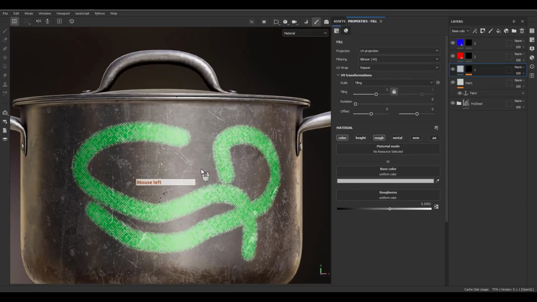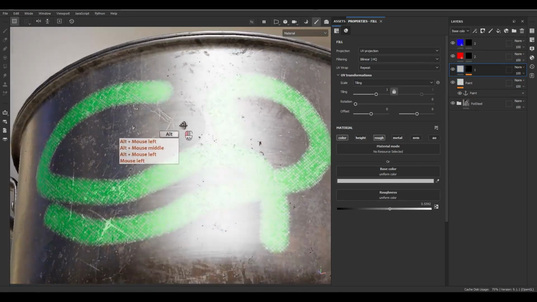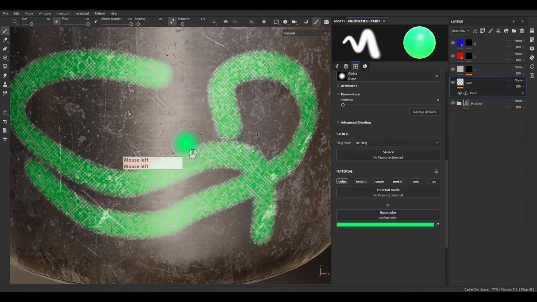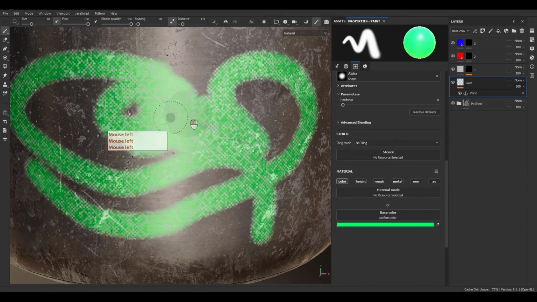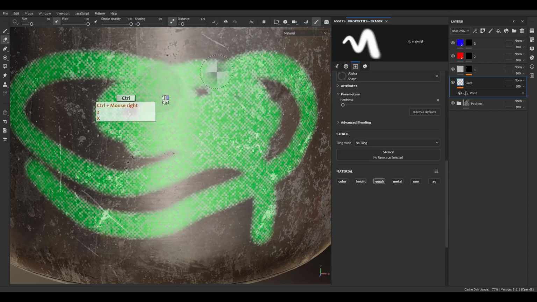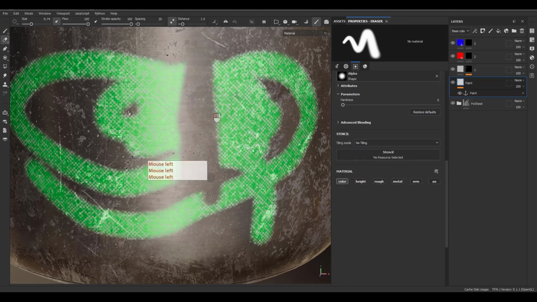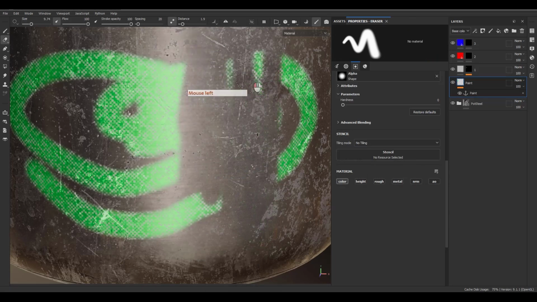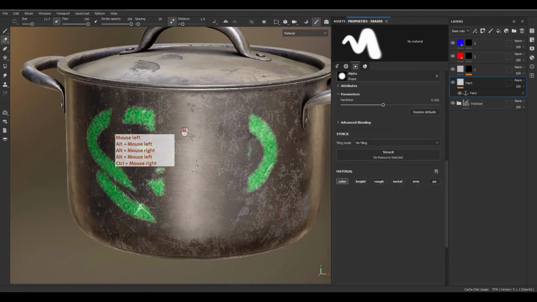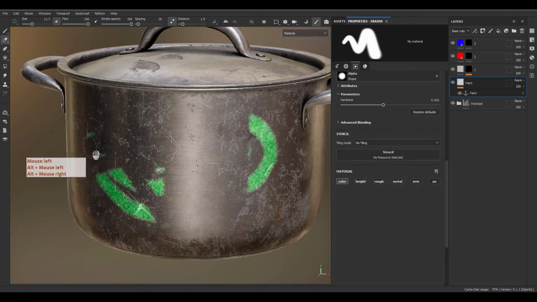Okay, so this is the effect that we can have inside Substance Painter with this relation. So we can erase the data, like this, and everything is on a dynamic level. So let's erase all the data.